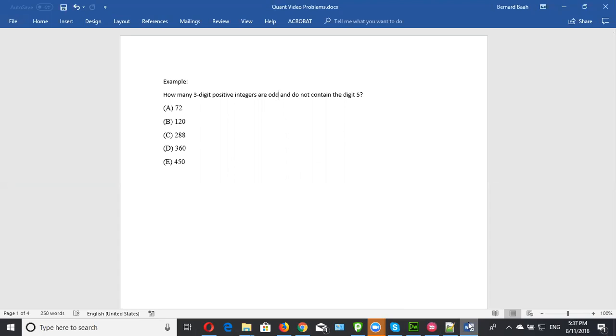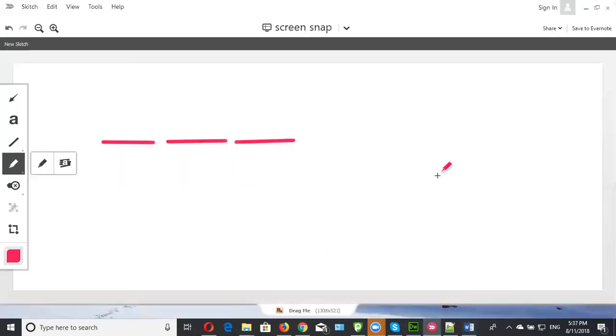So for example, in this case, we have a restriction that says we cannot pick a 5. From 0 to 9, there are 10 digits total, and if you exclude 5, we're down to 9. In the case of the hundreds digit, we cannot pick a 0 because a 3-digit number cannot start with 0.